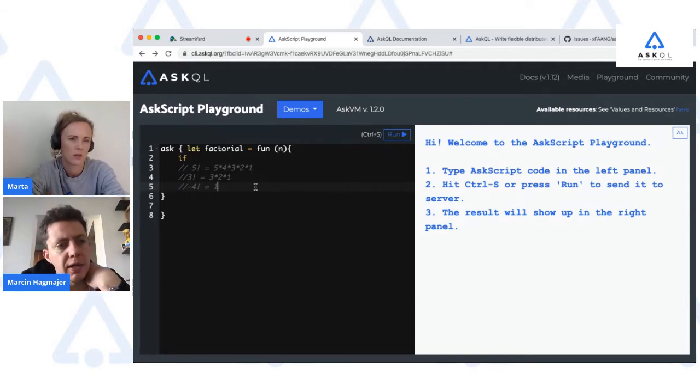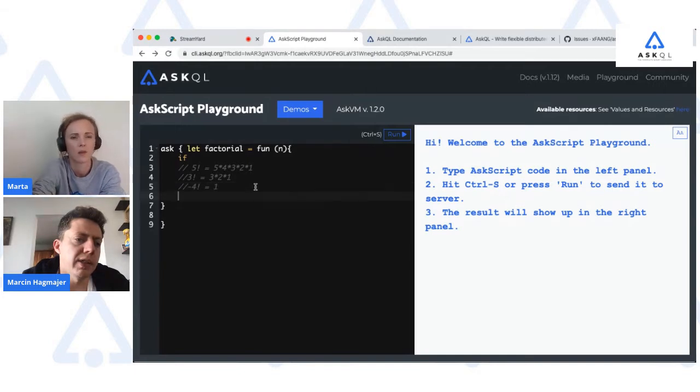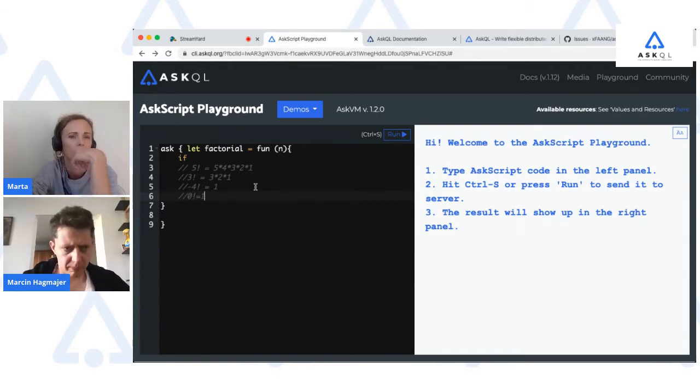Okay, awesome. So maybe let's first check, or what about 0? 0 exclamation mark is also 1, right? Yeah. So maybe we can check if the number is 0 or below 0, and then use if for this.